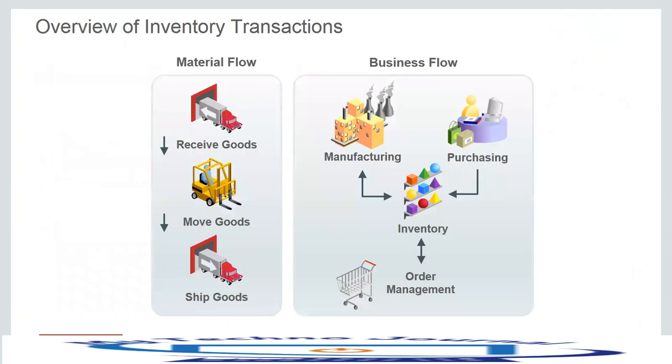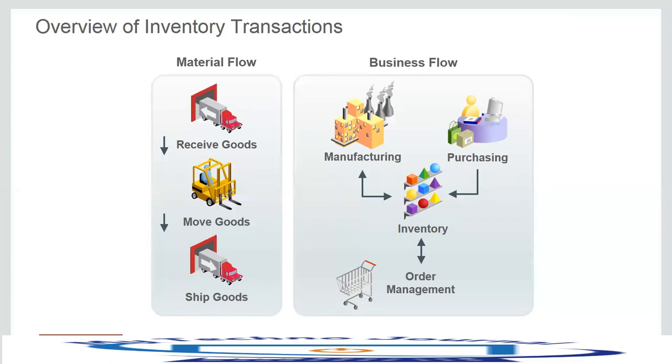So what is an inventory transaction? We have discussed this in one of the previous lessons as well. A transaction is an item movement into, within, or out of inventory. So what does it change? Any transaction changes the quantity, location, the planning responsibility, and the cost of an item.